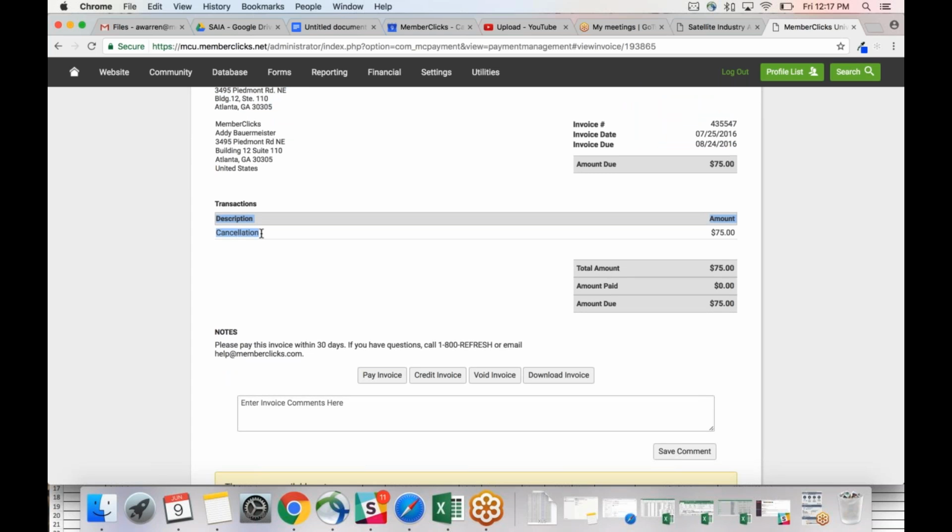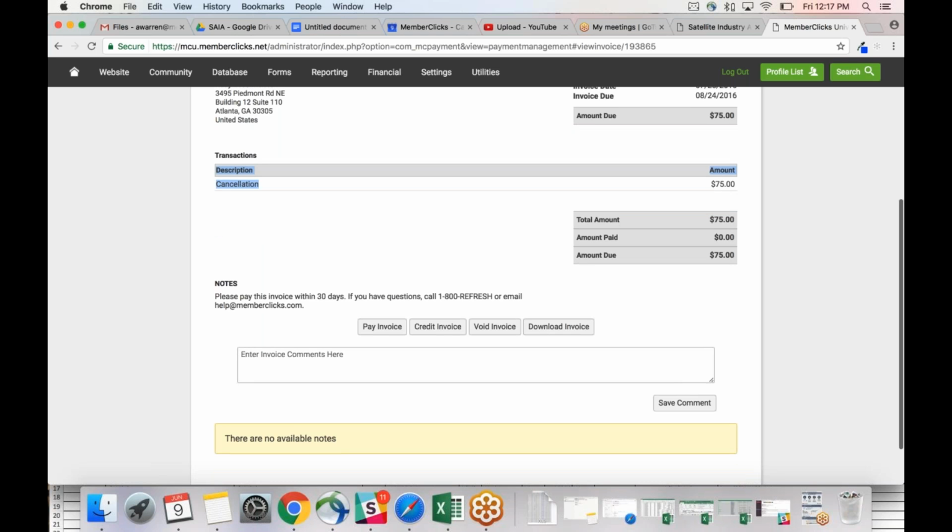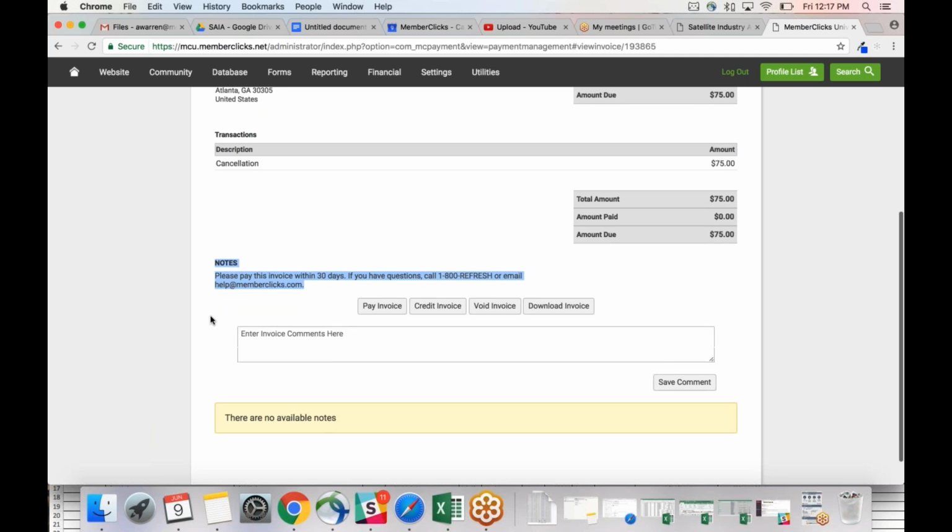You have your line item description. So that's either going to pull from the member dues renewal, or it's going to pull from line items that we'll create on forms, and we'll talk more about that when we get to the forms training. Some things that I want to go ahead and talk to you about now. There is this notes section on your invoice that's going to be created through something we call an invoice template. I'm going to introduce that to you in just a second, and I'm going to show you exactly how those invoice templates are going to work in our system. And it's going to be a little bit of a piece of homework from our training today.